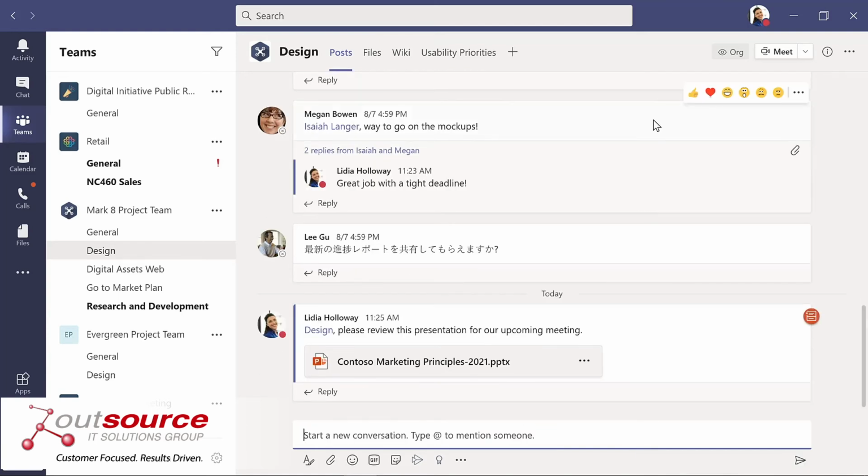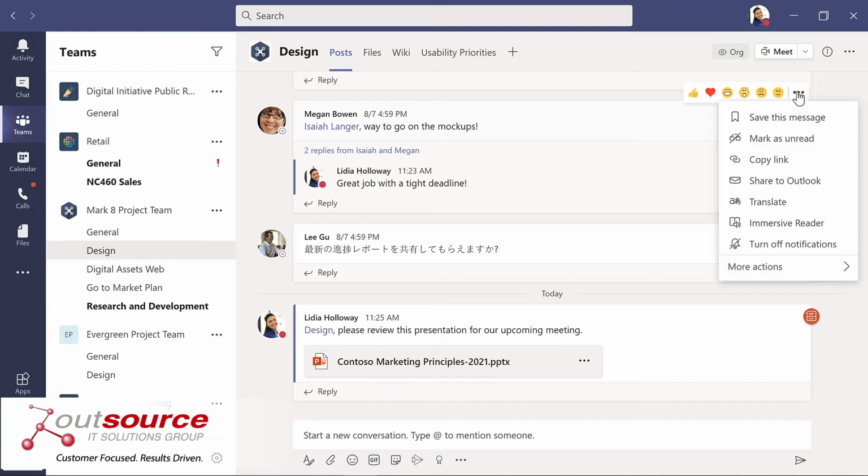As we saw earlier, by hovering over an existing message, this is also where we have access to different options for it, including reactions, and those will show up then for that message. As this isn't my message, I can't edit it, but I could mark it or save it, bookmark it. That is a way to save things that are more important or that you want to reference later.